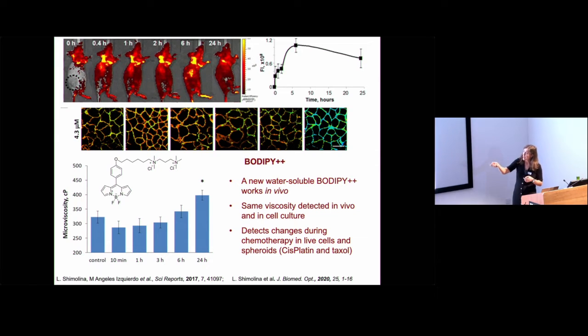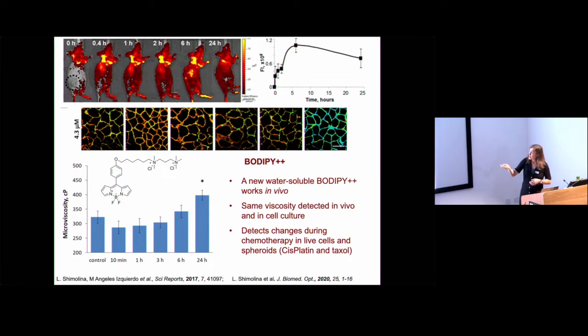And that means that we can actually stain the plasma membrane of our cells, which is really useful because plasma membrane packing and viscosity is responsible for a plethora of different cellular processes. And as it turns out, it's important in things like stem cell development. It's important in packing of cells in 3D culture, such as spheroids. And it's also important during chemotherapy.